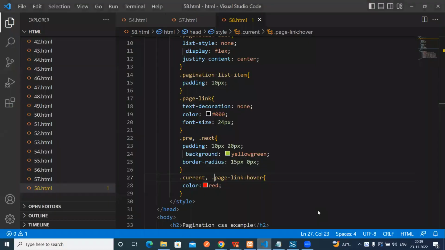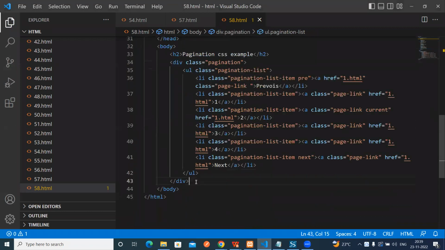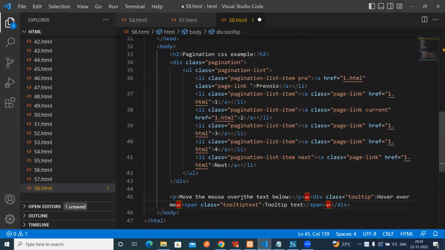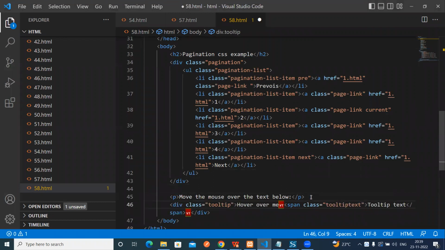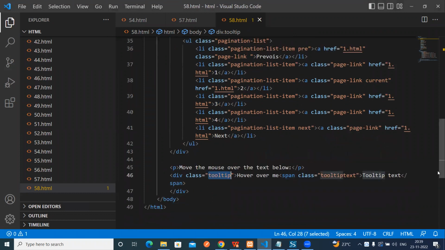So this is my HTML code. There is nothing new, we just have the text only. Here we add the tooltip class, and when hovering over it, we can show the tooltip text.